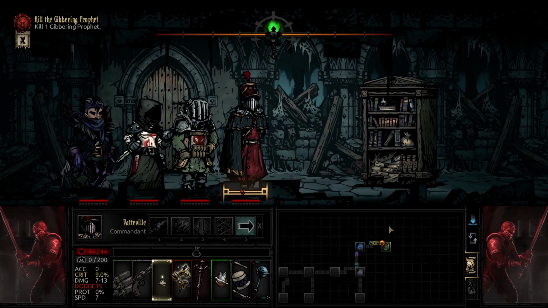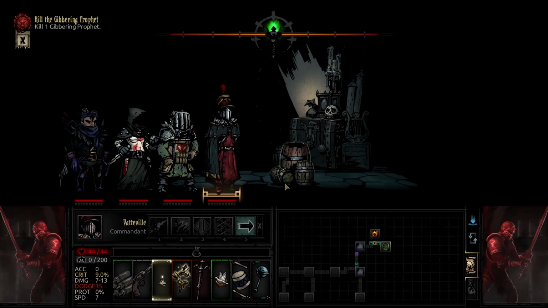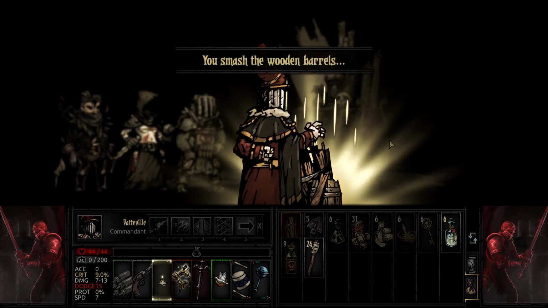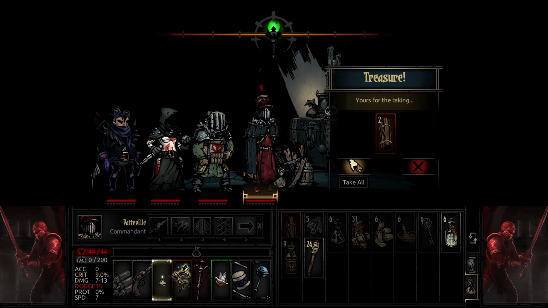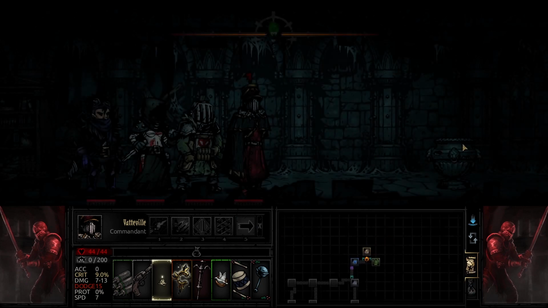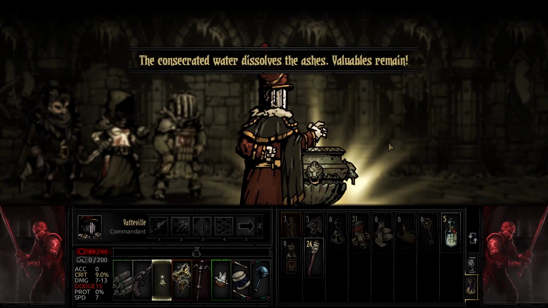Hey, an immediate secret room. Pretty good start, pretty good start. I will say, the Commandant looks good at the front. So it's just regular stuff, unless we use something on it. Use a shovel. Take it. Good. Alright. Move on. Not my favorite secret room, but it is what it is, and it's all that it is. That's all that it shall be.